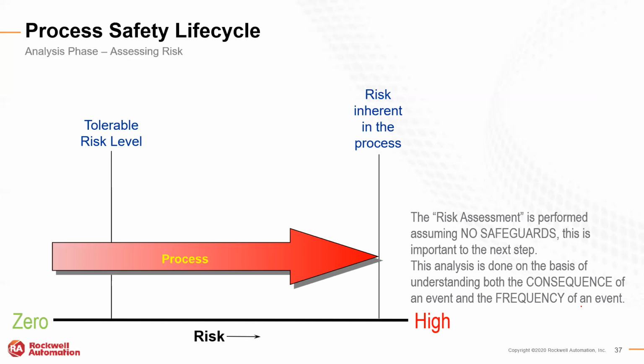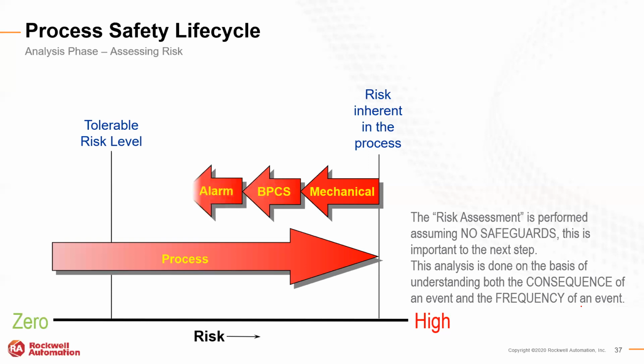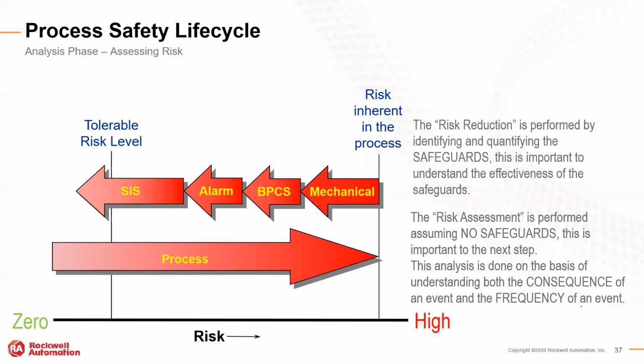So how do we go from the inherent risk to the tolerable risk? Well, we start to put in our different mitigation levers. The mechanical things we talked about: the dikes, the flares, the relief valves. The basic process control system has a mitigative effect. The alarm, so as long as we have enough time, is also another layer of defense against going out of control. And then whatever's left over becomes the SIS. So the further risk reduction down to or below the tolerable risk level is the job of the SIS. And that leaves us at the residual risk level now.